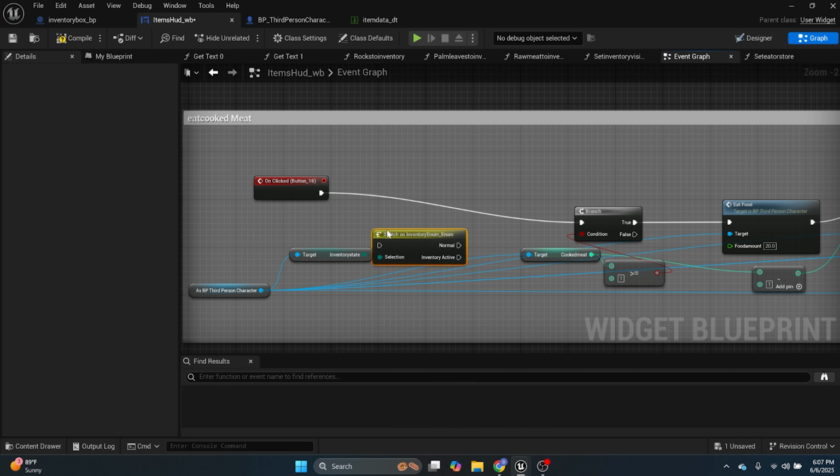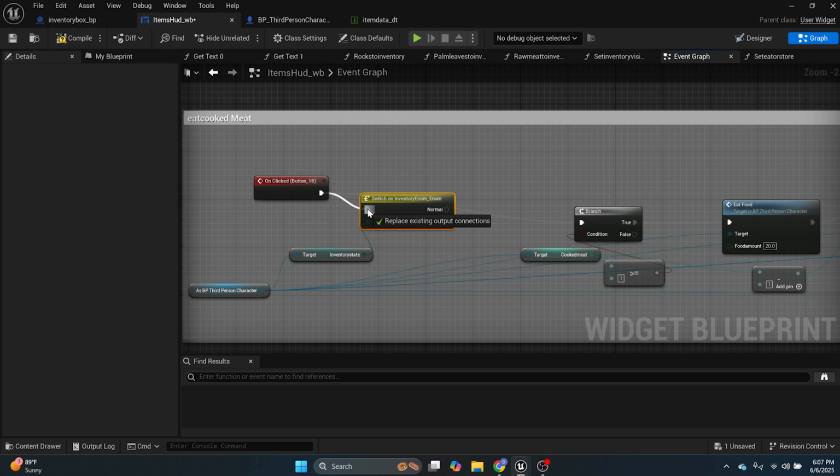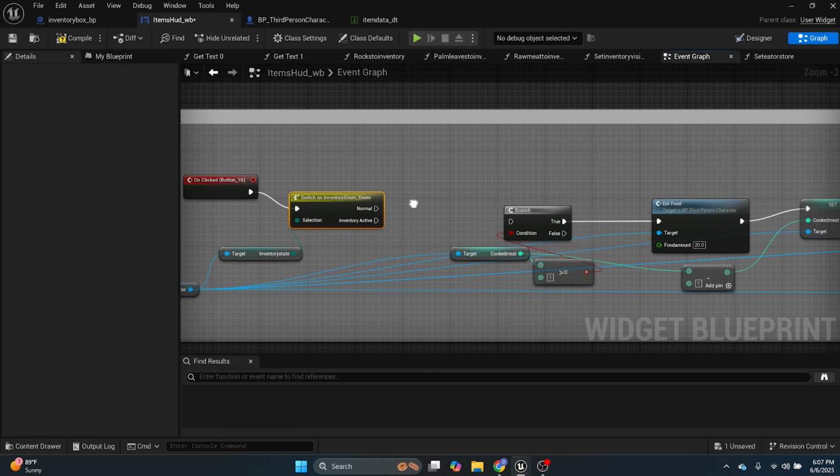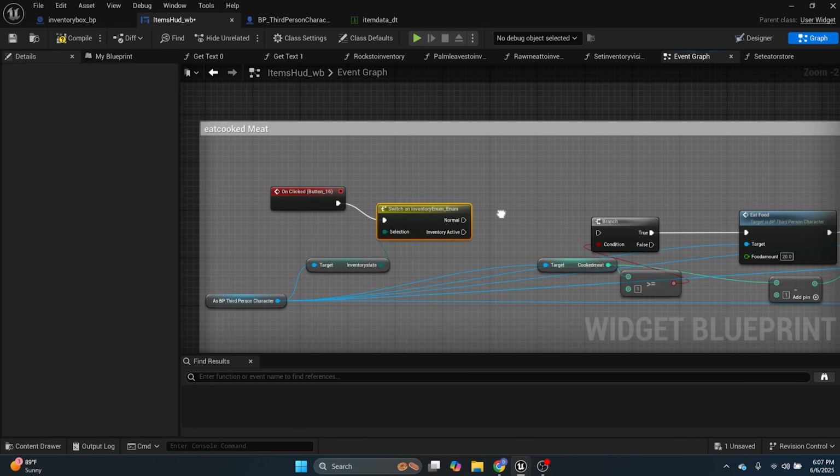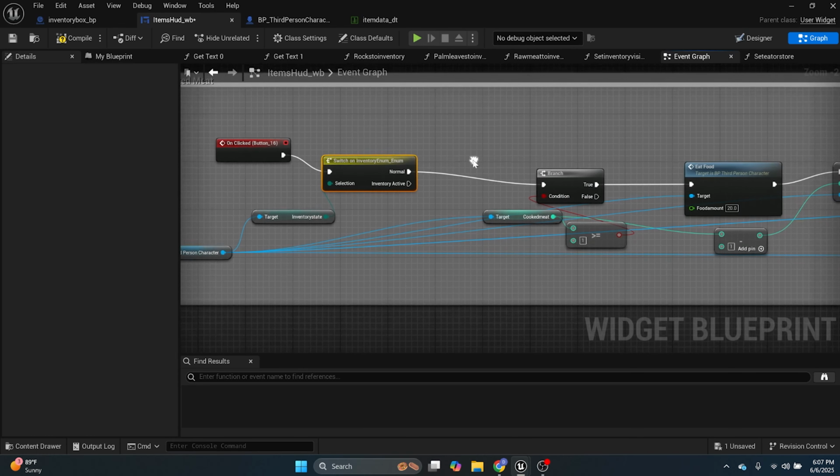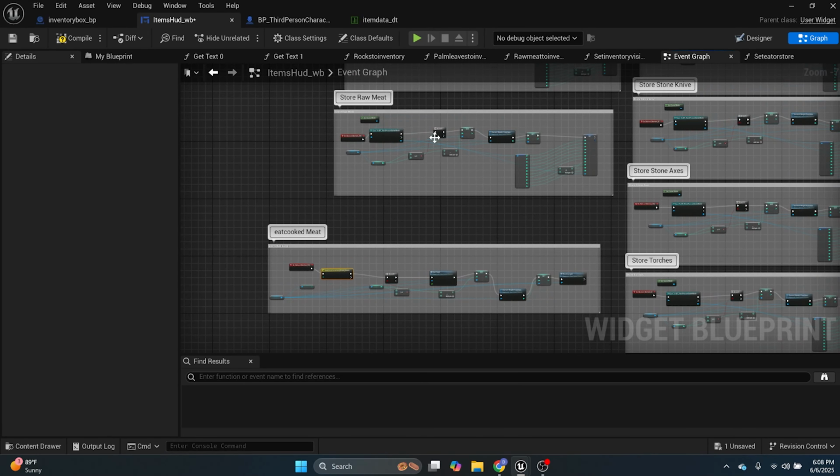So let's do a switch. Think of a switch as like a gate. It just flows through that gate and then it goes through many possibilities. So once it goes through this gate here, if the inventory state is normal, then we're going to normally just eat the meat. But if not, then what we're going to do is we're going to store the meat.